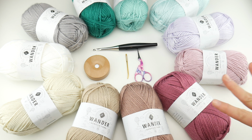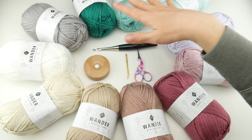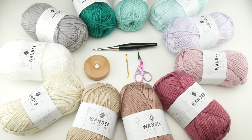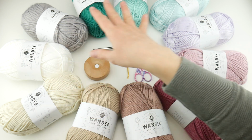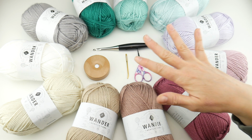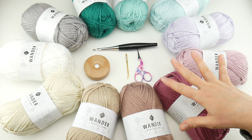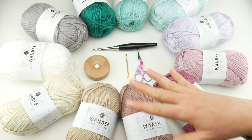We are going to be using 11 balls of Wander. I grabbed some beautiful colors that sort of fit the botanical garden theme. There's some pastels and some neutrals. It just looks so pretty together. And this is a total of 1,320 yards. So each ball of this is 120 yards, and I'm using 11 balls.